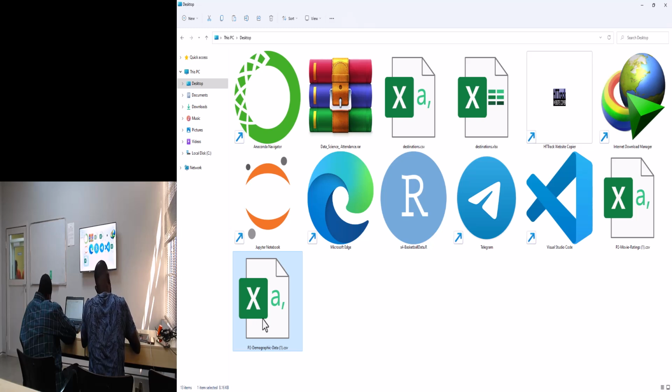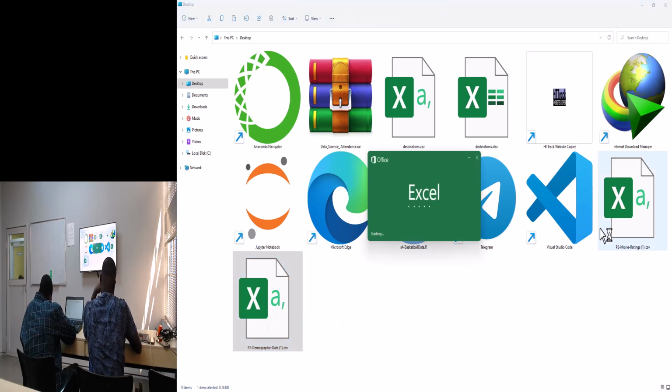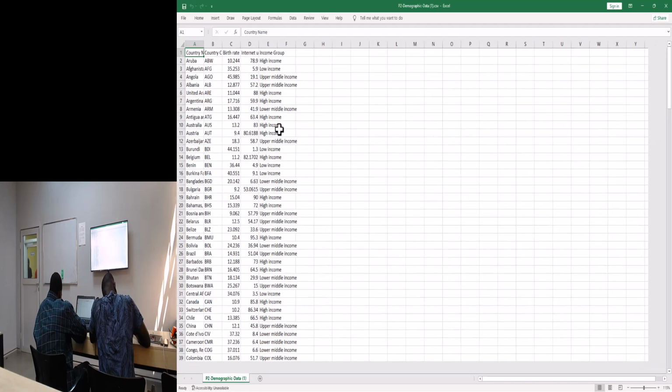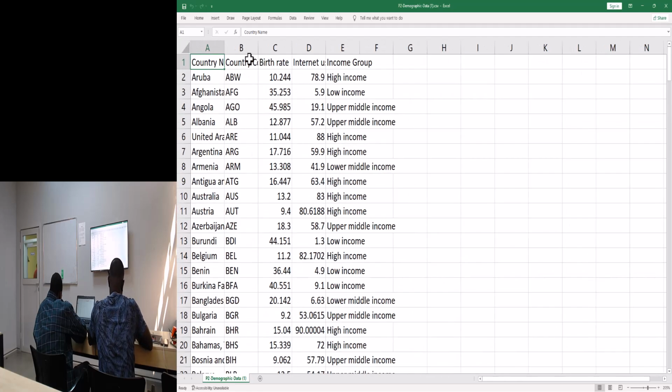Open it with Excel first of all. So don't worry about the structure of the file. Let's just look at what we have.